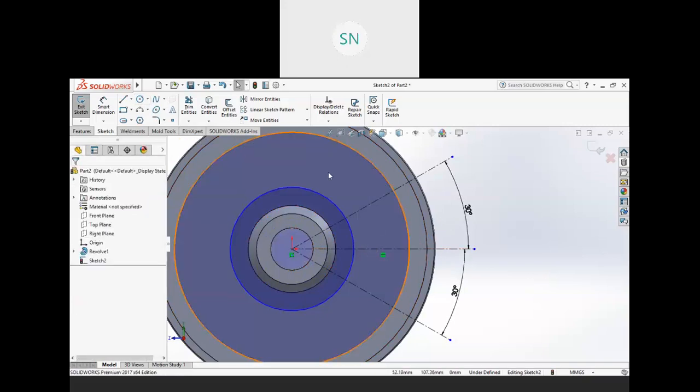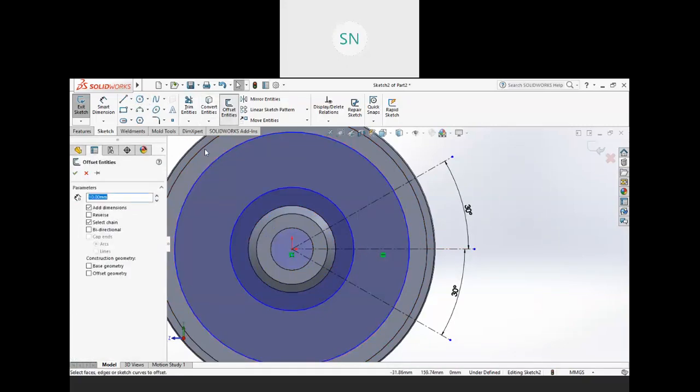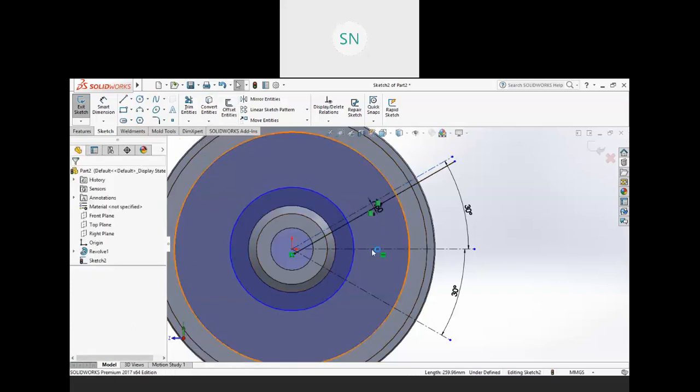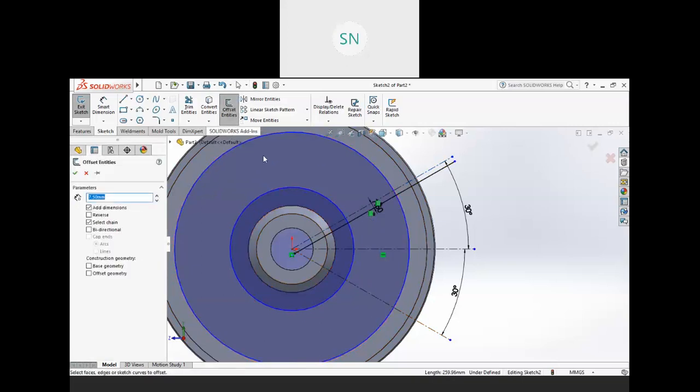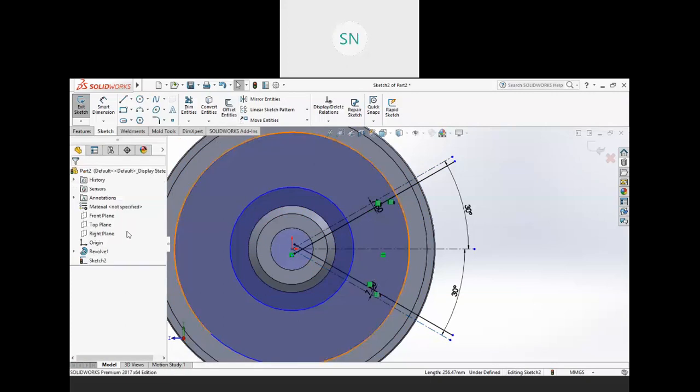Okay, and then you can take offset 7.5 of this line, this side, and this line again offset, this side. Okay, we have taken a 7.5 mm offset.